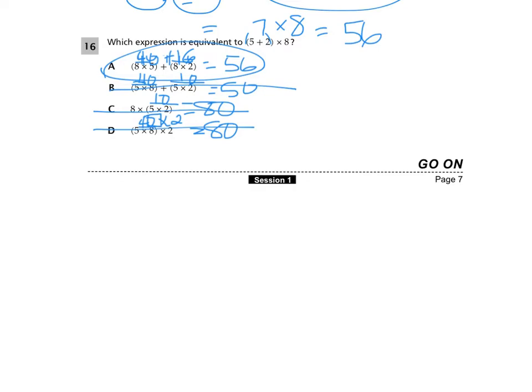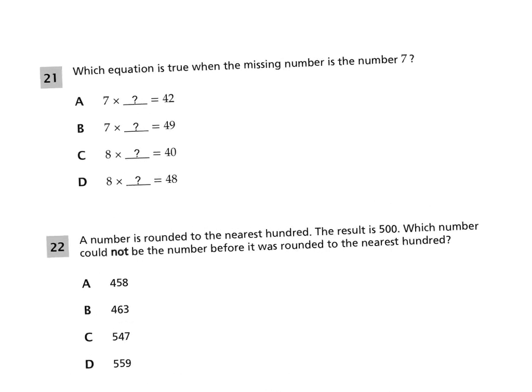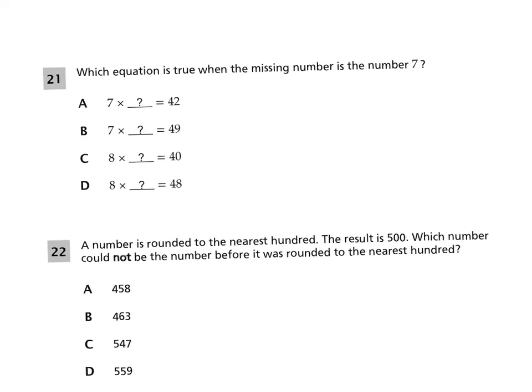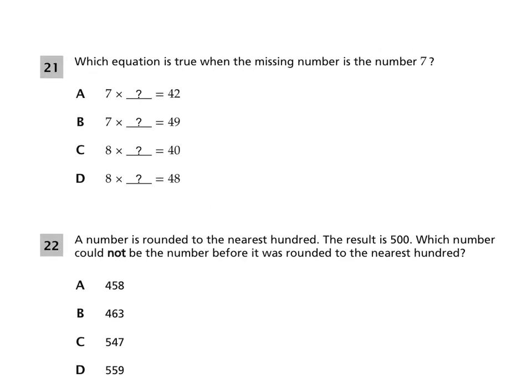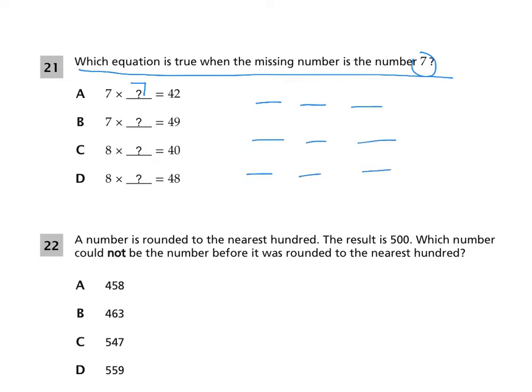Okay, let's go to our next page. I'm going to zoom in a little bit here. So it says, which equation is true when the missing number is 7? I'm using 7. I'm looking for an equation. So I'm going to pop 7 into all of these. If you don't know your 7s, it would just be easier if you went ahead and you put your 7s in a 9 lines.